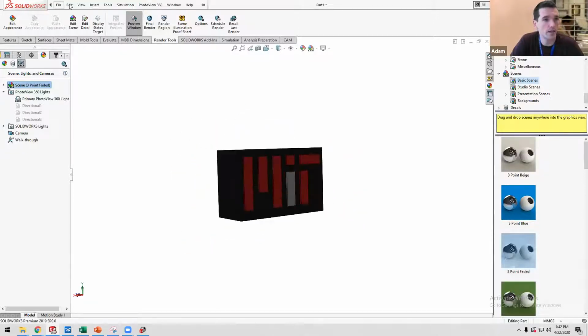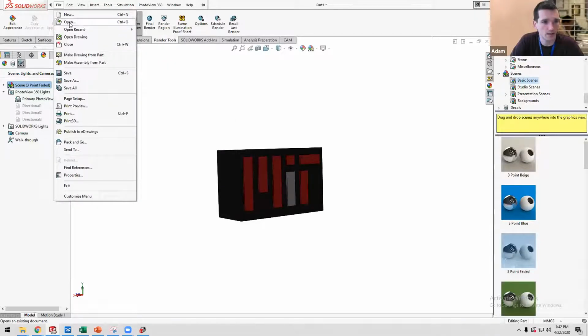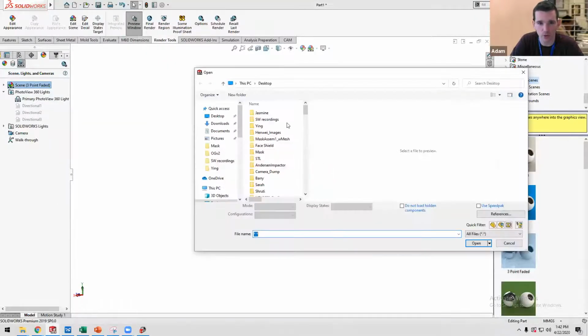Now let's say I had a part that's got, or let's open an assembly so you can see maybe multiple pieces put together. Let's see if I've got one.